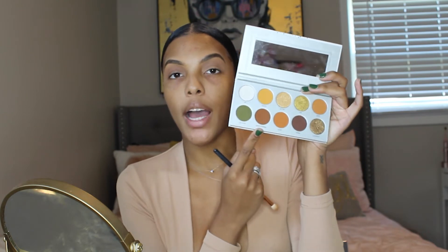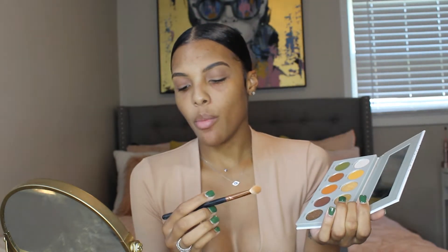Now that we have our transition color laid down — for that I used my Moda Pro Royal and Nickel brush, the BMX 430 crease brush — I'm going to go in with my Jaclyn Hill x Morphe Armed and Gorgeous palette, which I've used in a tutorial on here before, and I'm going to go into the shade Smooth Criminal for my lid shade, using my Morphe R39 brush. Then I'm just going to blend that up into my transition shade as well.